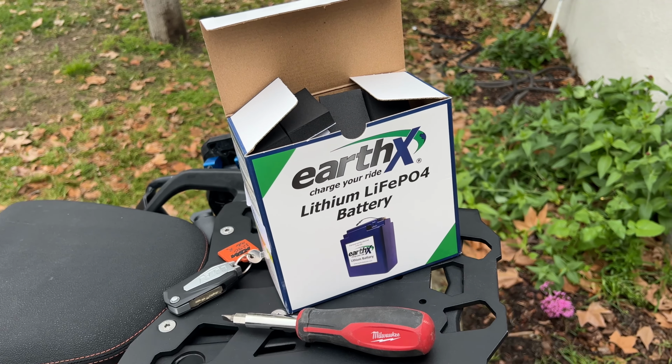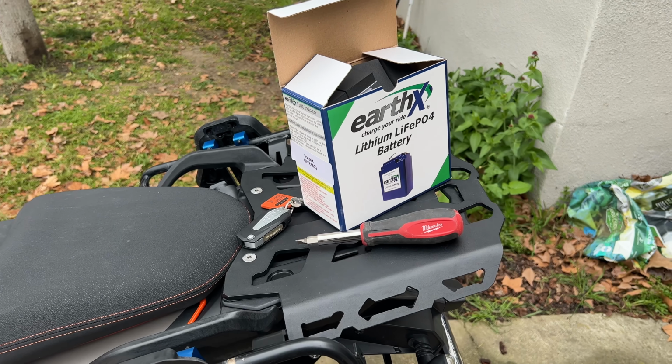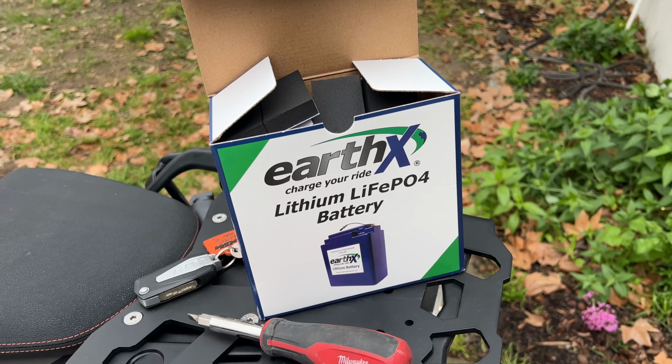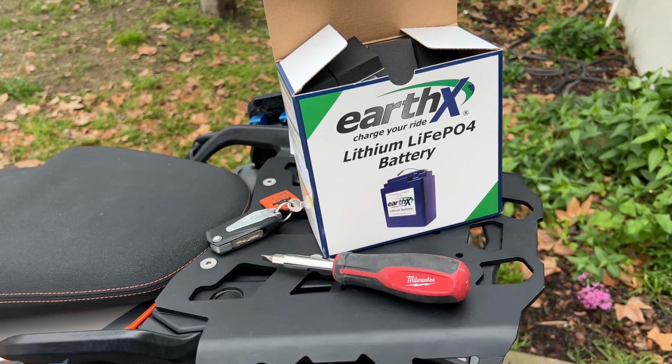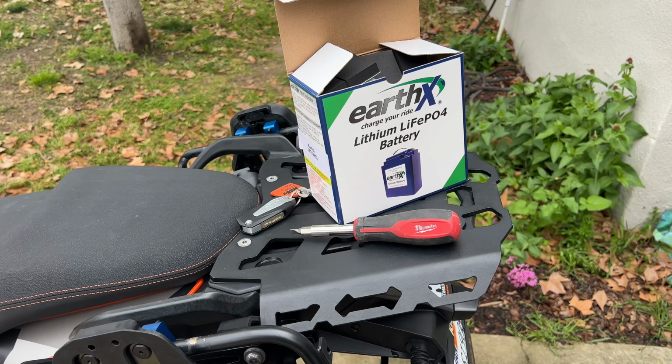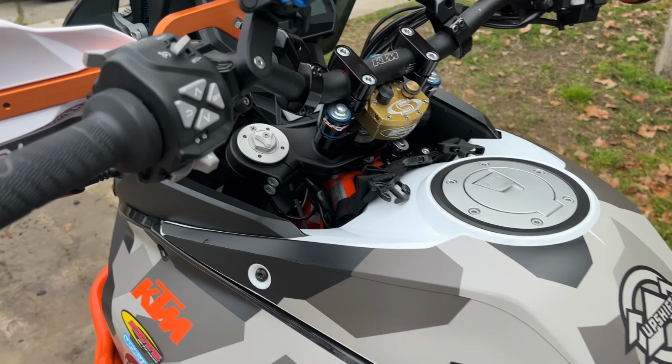I went with this one because I am always charging camera gear and other stuff off of my bike. So I wanted to have the most reserve capacity, and this is the only one that kept up with the stock reserve capacity, but also had way more cranking amps. Since I go into some cold areas quite often, that should actually help me out a lot.